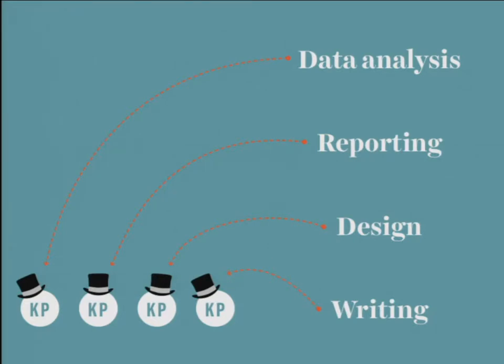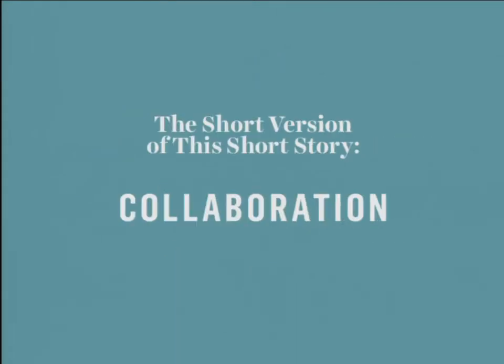But the real way that I make data visualizations with a small staff at Popular Science is by collaborating. I collaborate with sources to help make sure that I'm using their data properly and to help get things into the right format. I collaborate with studios that have the bandwidth to do a lot of original analysis, and I collaborate with everyone at Popular Science to make sure that the stories that I'm telling with the data are the right stories for our readers. So with all that collaboration, it's really not lonely at all.